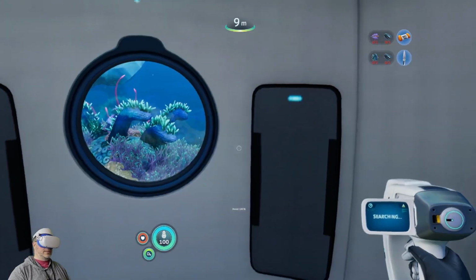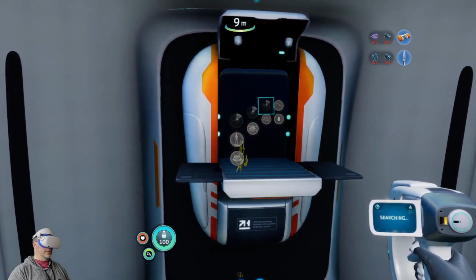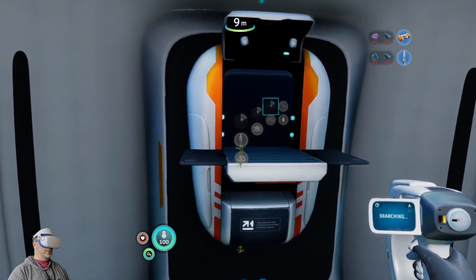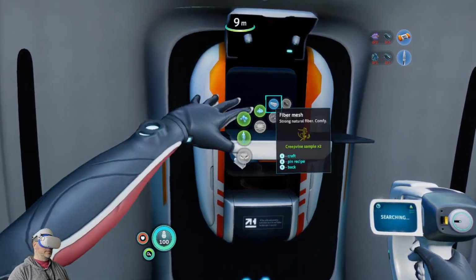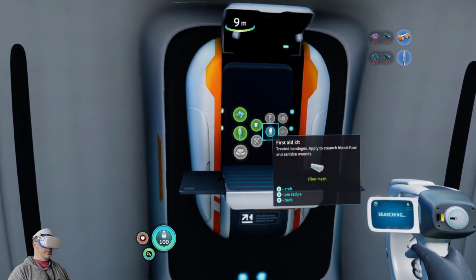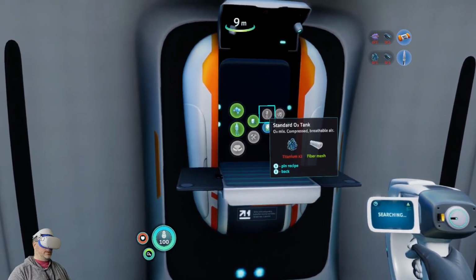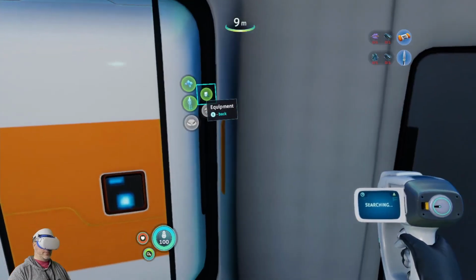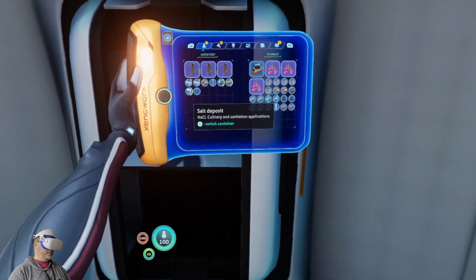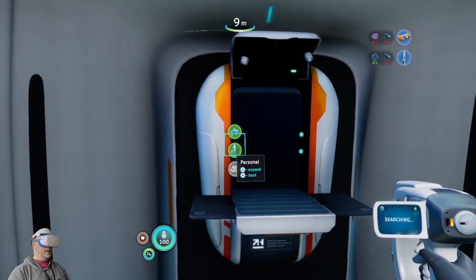Alright, so let's... I think I can make some fiber mesh. Beautiful. Let's do some more fiber mesh. Alright, so now for personal equipment, for the first aid kit we can use fiber mesh. For the standard O2 tank we can use titanium and fiber mesh. So what I really need is the titanium we have in here. This should allow us to make an oxygen tank now.